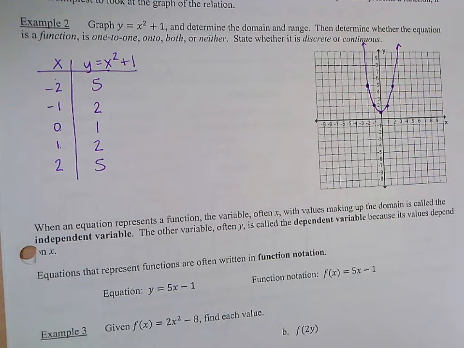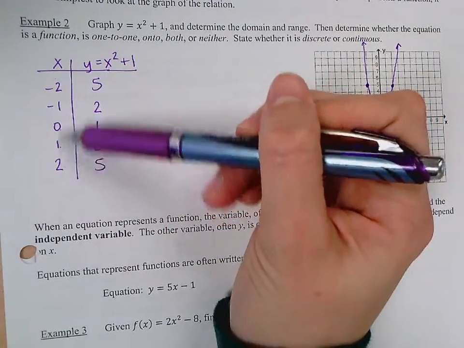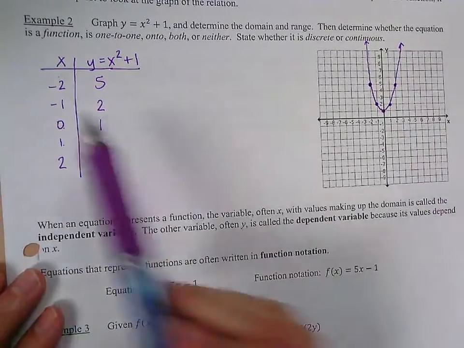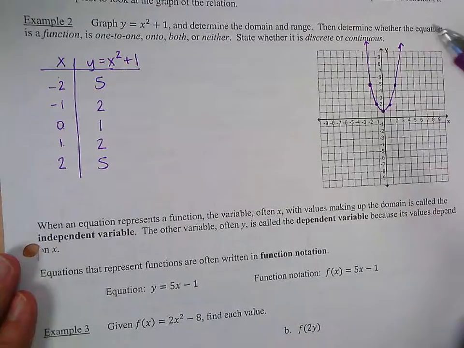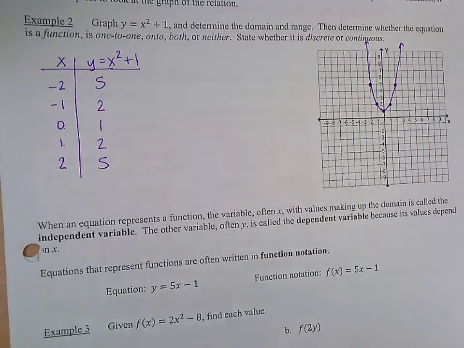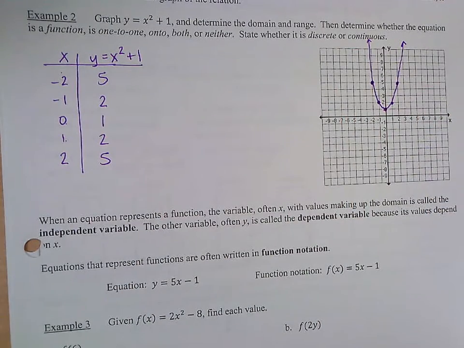So with this one, domain and range are a little bit different than how we identified it with the other examples, because I know I have 5 x values here, but these are not the only x values that I could possibly have. I could have plugged in -10 if I wanted to. I could have plugged in 22 and a half if I wanted to. So the domain is really x could be any number I want it to be. And the fact that this graph does continue, it not only continues up, but it continues out. So it's like up and out. So that means every single x value would be a part of the domain. And we call that all real numbers.